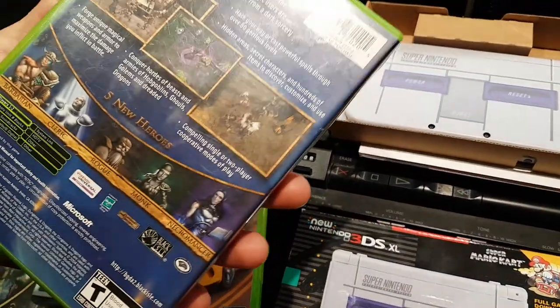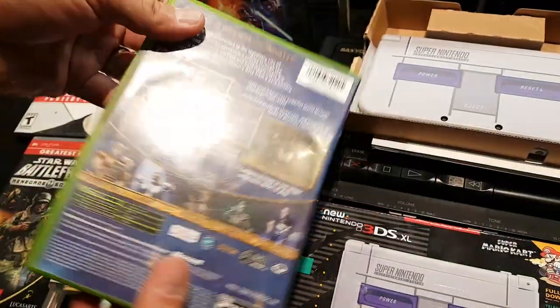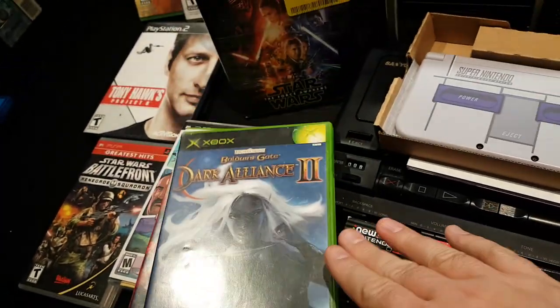I believe this is the one that Travis was talking about. Baldur's Gate: Dark Alliance 2, complete. I really want to play this one. That's not the same one that's on the GameCube, is it? Glare.